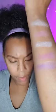And then the last one we have in here is Orion. That's purple with a blue metallic shift. So let me find a clean finger to try. Ooh, that one was very pigmented. So that's what that looks like. I don't know if you guys can see the shift on it. I'm going to go ahead and swatch that one right here. And you guys can see it. Let me add a little bit more. This one actually works better with a softer hand. Okay, so that's the last color in the palette.